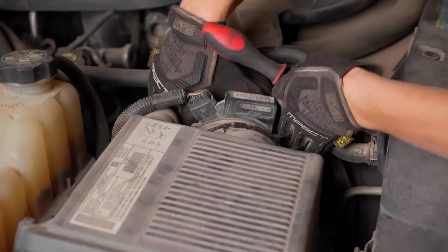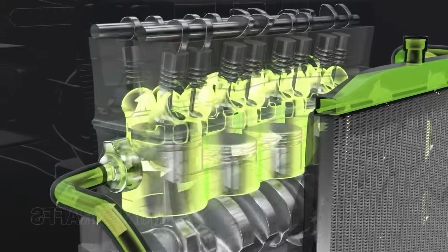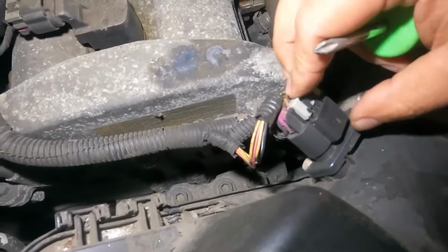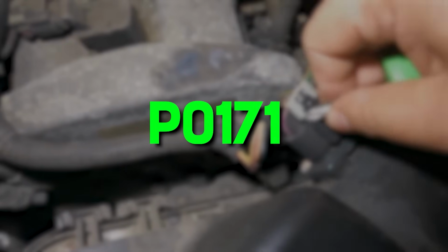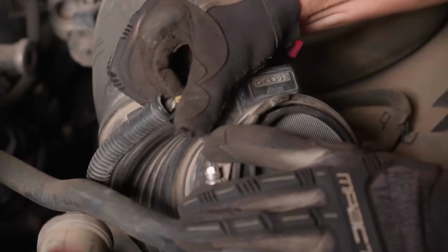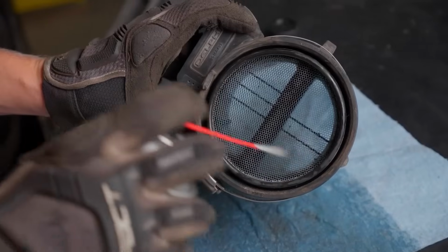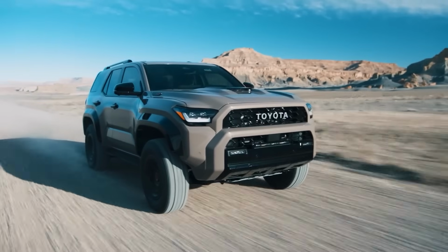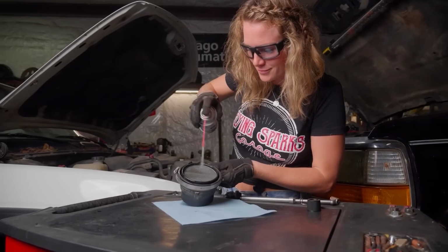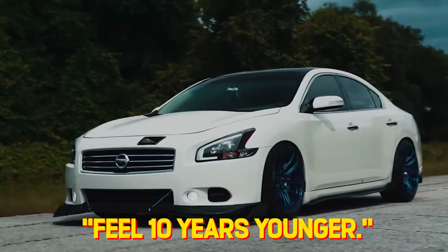But when it gets coated in dust or oil residue, it misreads the air volume, making the car run lean. That triggers codes like P0171, poor mileage, or even a failed smog test. The fix? Unplug the sensor, spray it with MAF cleaner, never brake cleaner, and let it dry. One Toyota 4Runner owner did this and went from failing emissions to a perfect pass. Another said it made their Maxima feel 10 years younger.